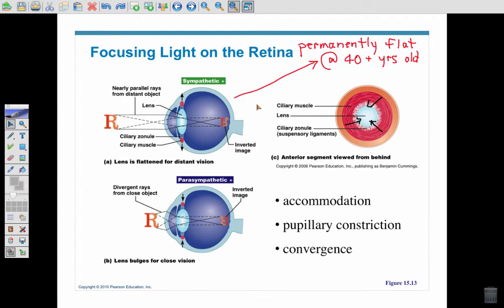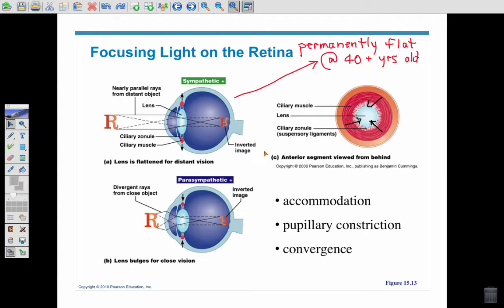Even though some of us are reading a lot, still we are normally not looking at things up close. And so when it loses its elasticity, it's almost always likely to be in a permanently flat position, which means that the only way to be able to look at things up close is to add an additional lens in the light pathway that will make an accommodation, an adjustment, but in this case, artificially through the use of reading glasses.